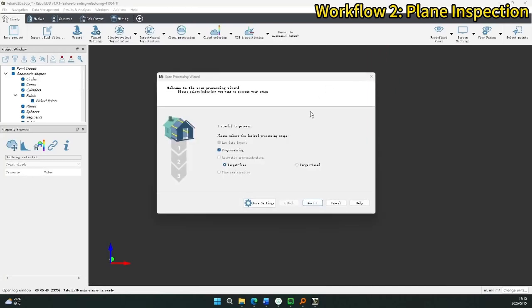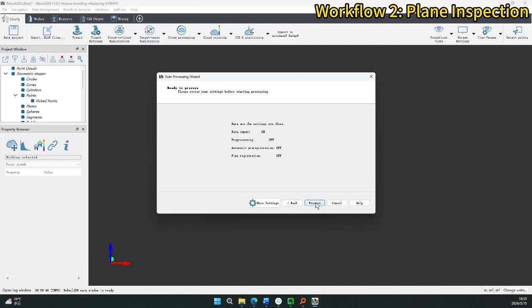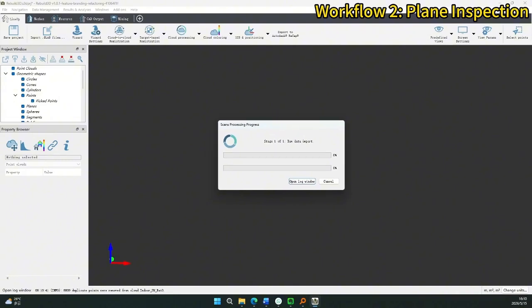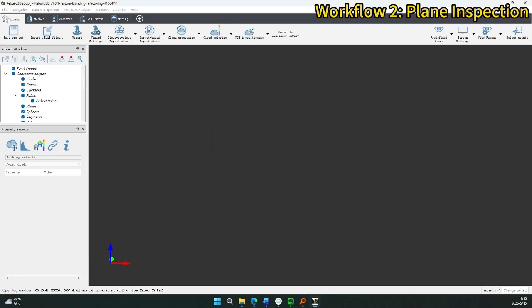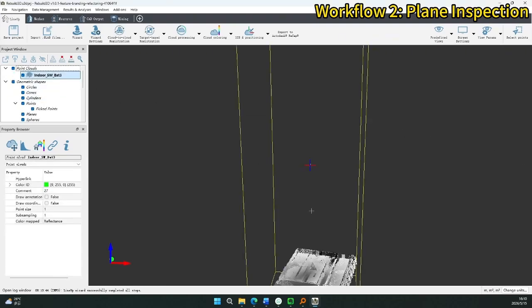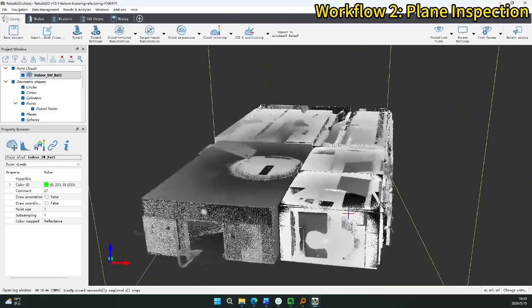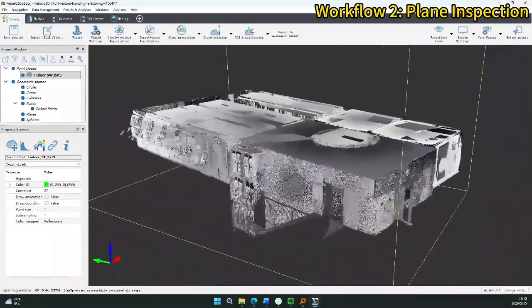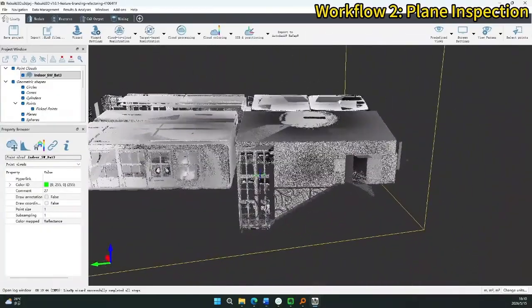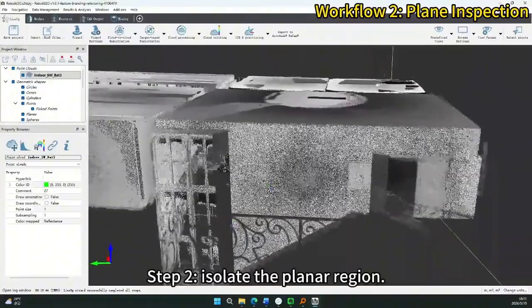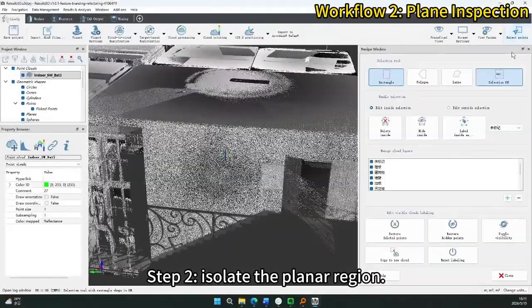Import the point cloud. Step 2. Isolate the planar region.